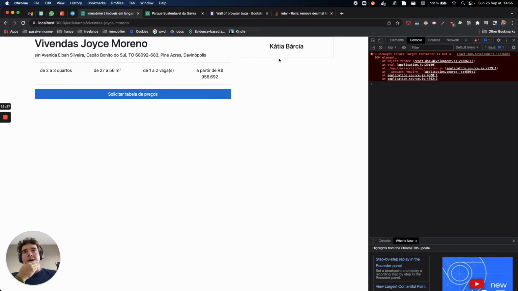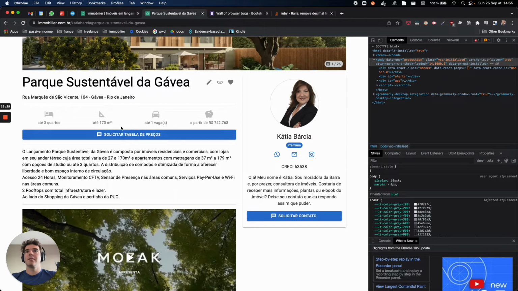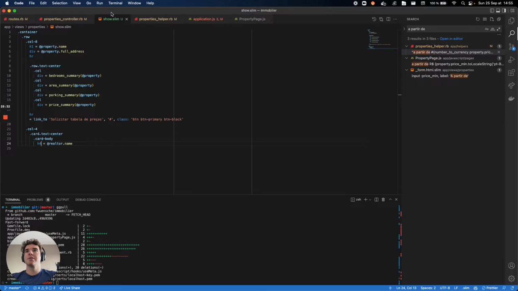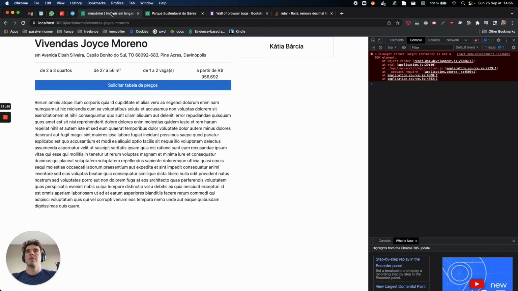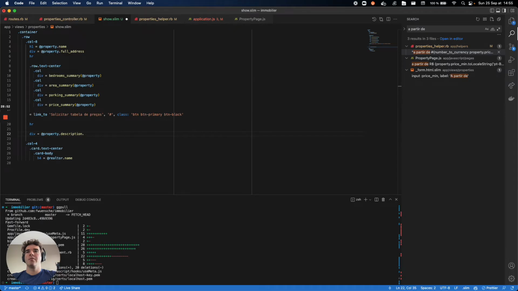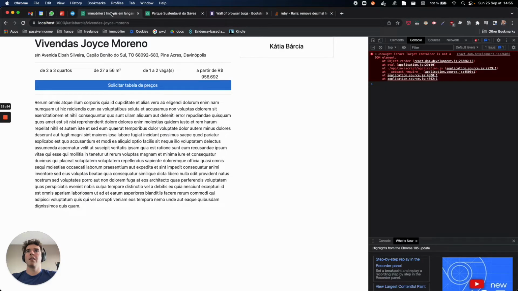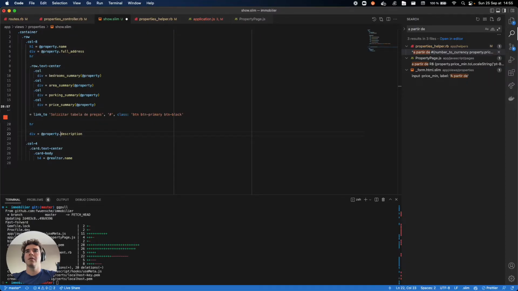It's good for now. And then, okay, tabela de preços is above the HR. Then we have the description equals, maybe we can put it inside the div with the property description. I think we want this to be raw, not like this, maybe like that.